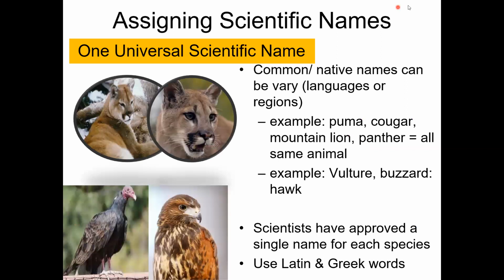So why are we interested in giving scientific names to organisms? Because there should be one universal scientific name. Otherwise, what will happen? Many people will be calling the animals shown to you eagle, hawk, buzzard, vulture, whatever that is. And there are the tiger, leopard, lion, and puma. All these are panthers. All these are names for the organisms which you can see. Their names vary from language to language, and their native names are very different from country to country or area to area. That's why there is a need for universal scientific naming.